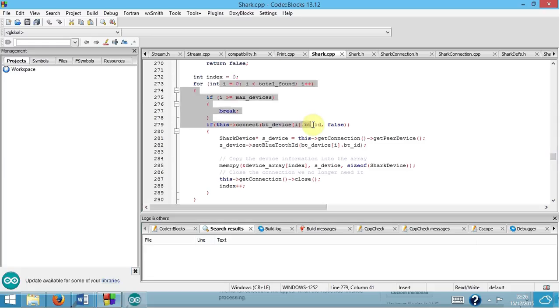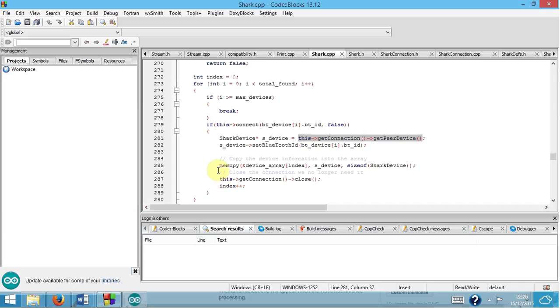So then we try to connect to the Bluetooth device, and if we can, we make a Shark device, and then we set the Bluetooth ID to it. And then the thing is, we allocate the Shark device. When we go get peer device, it returns a pointer to the Shark device.